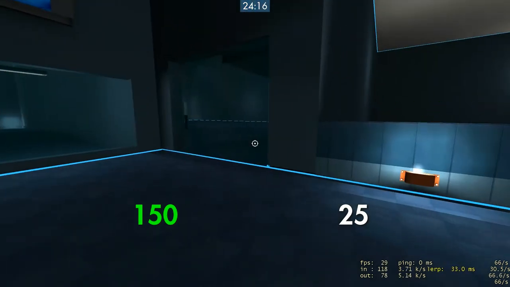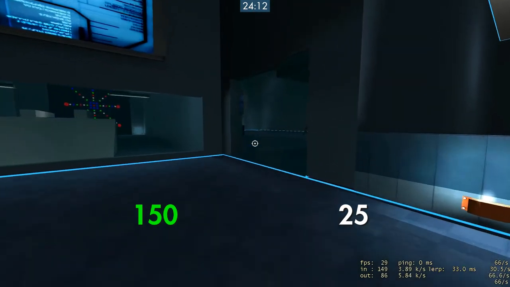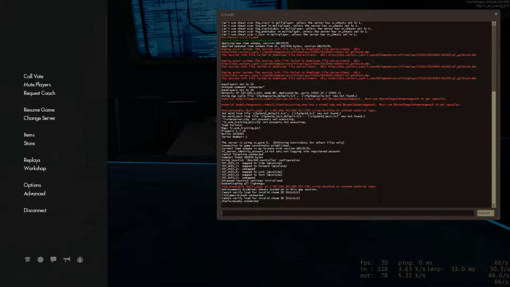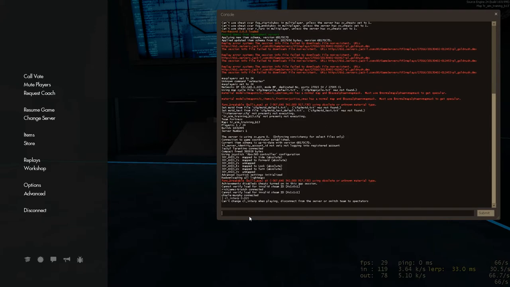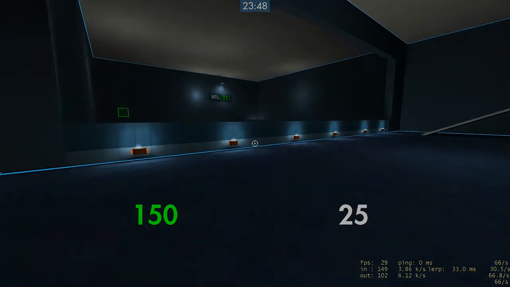So you're going to download that and it's going to change your interp to 33, and if you play soldier or something along with sniper, just type in your console cl_interp 0.015, I think, and it should change. Oh, well, you can't change it while playing. You're going to have to jump into spectator or something like that.